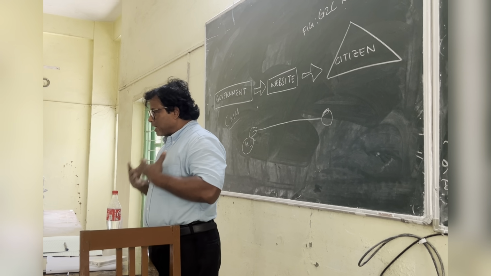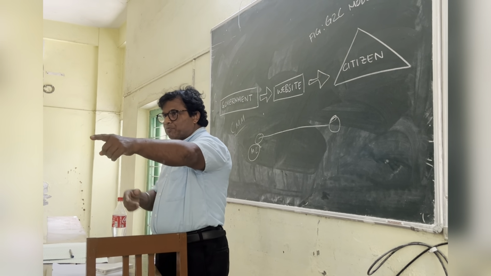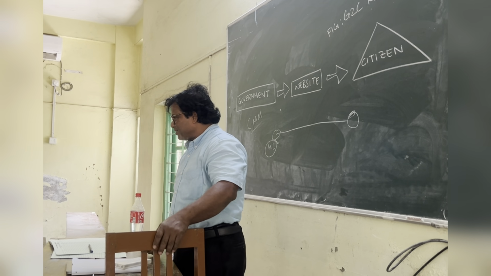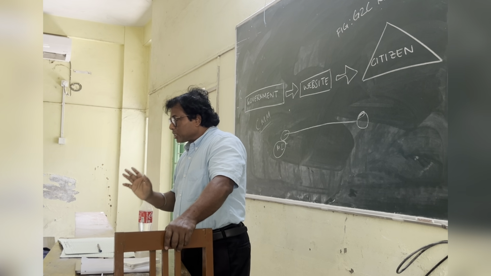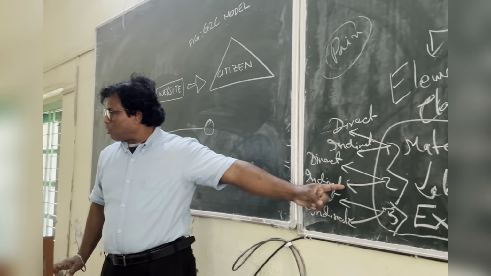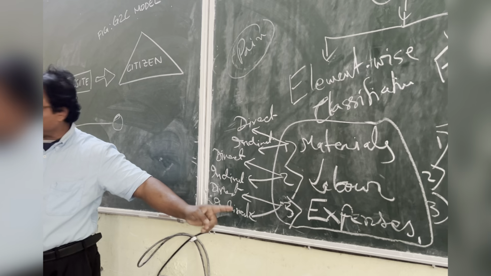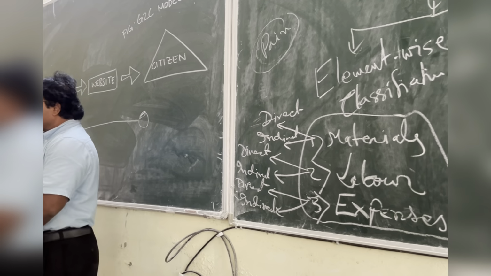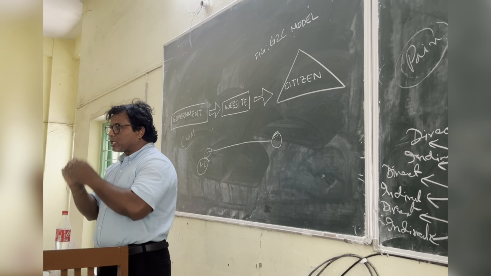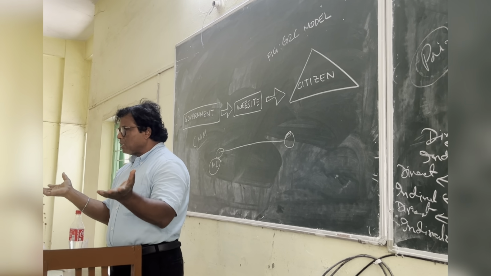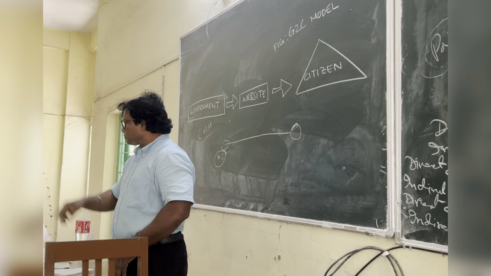In college, we have teachers as direct labor. And the people who ring the bell are indirect labor. Correct? So this is the thing: direct labor, indirect labor. You can find lots of examples. And last, expenses. Let me define expenses first. Expenses are the amount paid for which you do not get any material, nor do you get any labor.